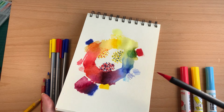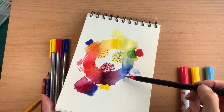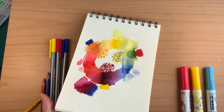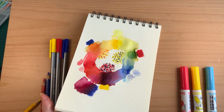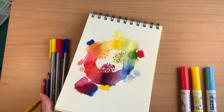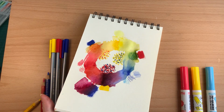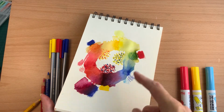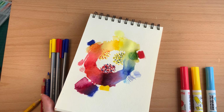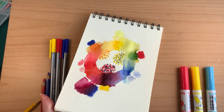So you might be somebody who really likes blues and greens, and you might want to make a composition that's got, you know, green, blue, or yellow-green, blue-green. So you could have a set of similar colours, and the other word for that is analogous. So it's not just these three that you can have contrasting colours with. So everything that's opposite on here will have a contrasting colour. So for example, yellow-green will be red-violet.